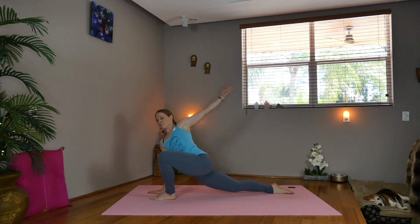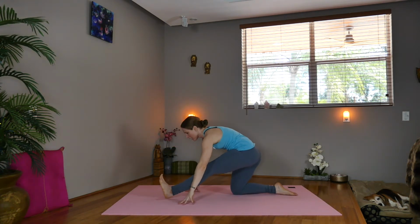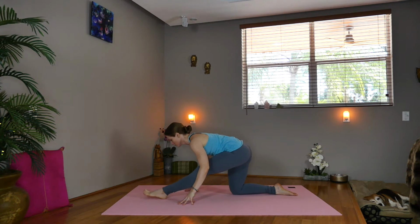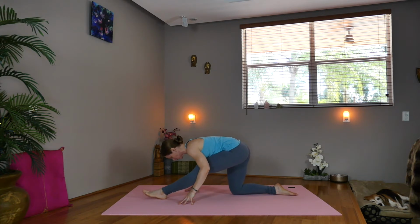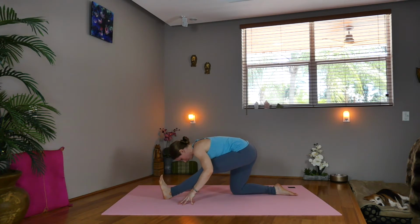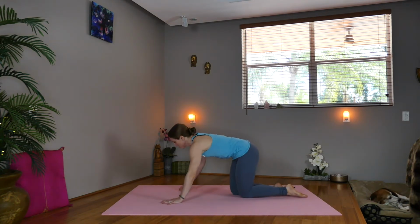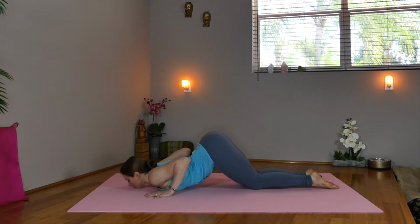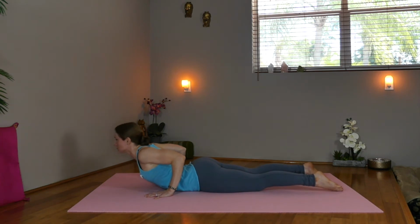Inhale, exhale, start sweeping the left hand around, come back to the right knee, come into your half split, pointing and flexing the foot, stretching out the hamstring and down into the lower leg as well. Inhale, take the left leg, sweep it around. We'll come through knees, chest, chin. Draw the elbows back. Coming into your cobra, inhale, lift your heart.